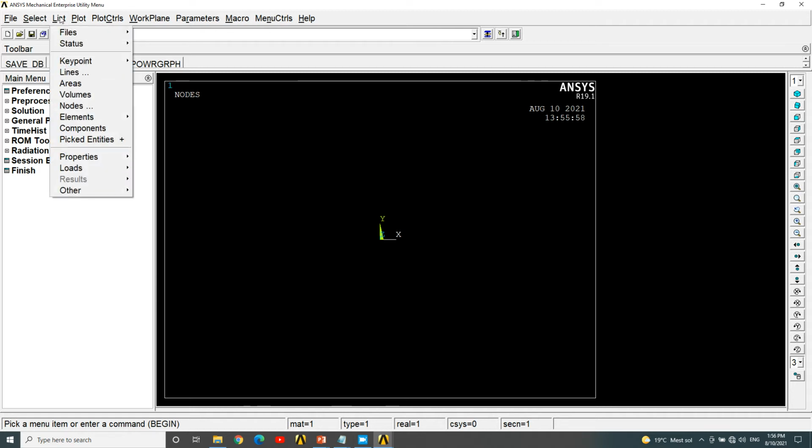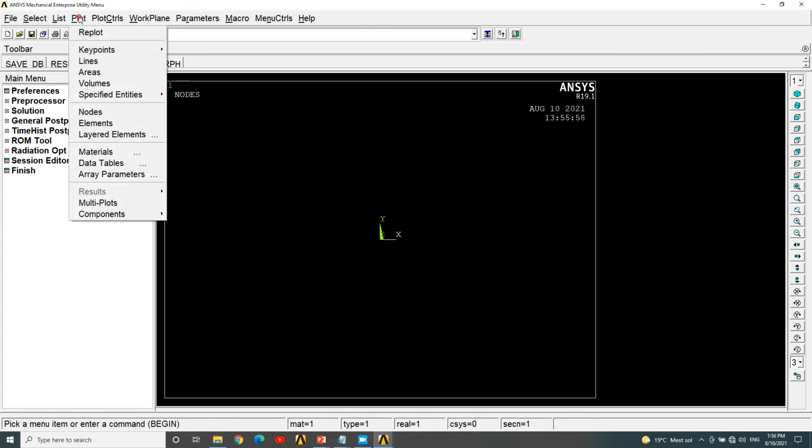In List, you can list different things like lines, areas, volumes, even properties, the loadings, and also the coordinate systems. In Plot, you can plot different parts of your model.